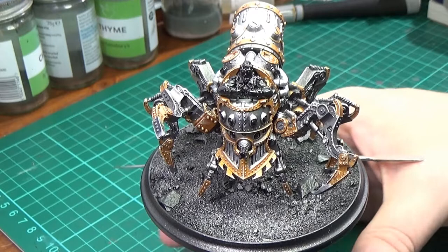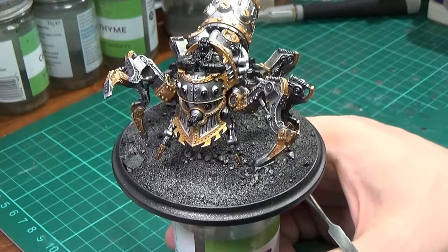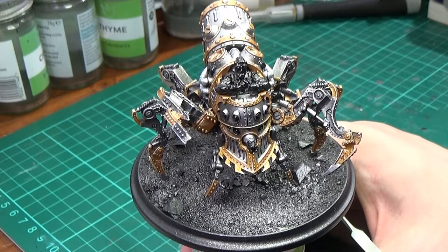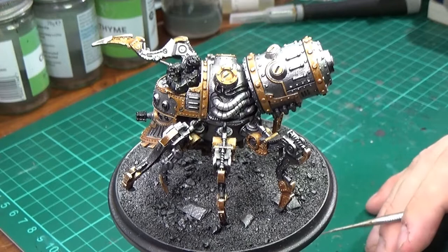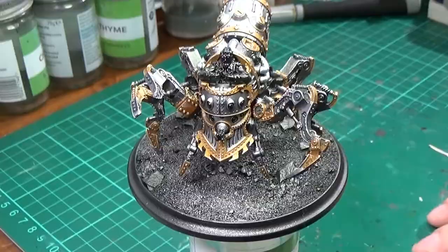I'm not going to show you me putting varnish through an airbrush, because what's the point, right? But I'll see you in a little while. I think it looks really good. The one thing I am really liking about the oil paints is, because I had to wait for times to dry and everything, you don't get that same kind of coffee staining vibe that you get from an acrylic wash, say Agrax Earthshade or whatever. But yeah, looking pretty good. See you in a bit.